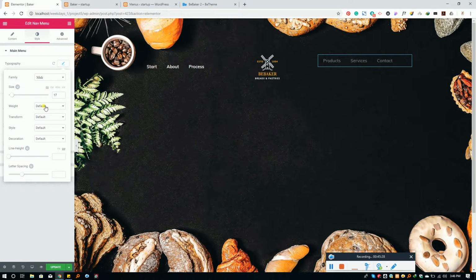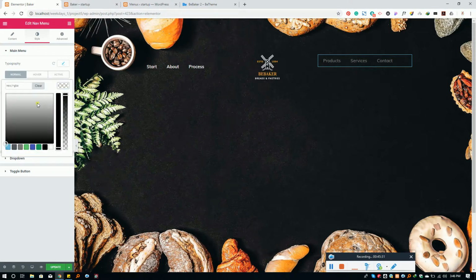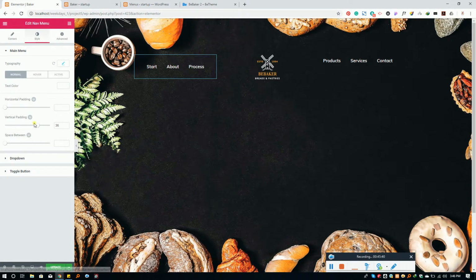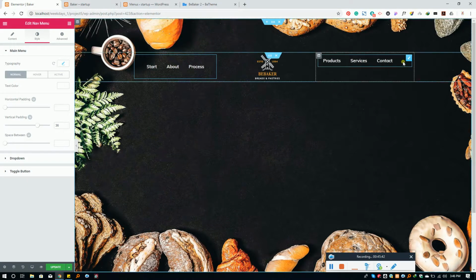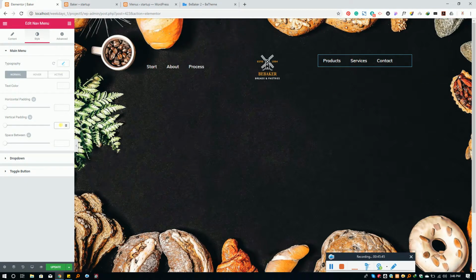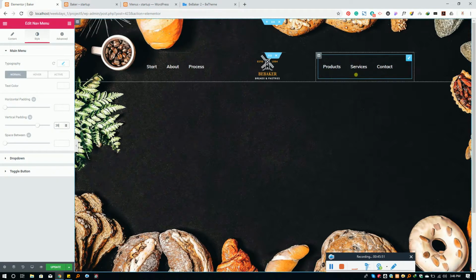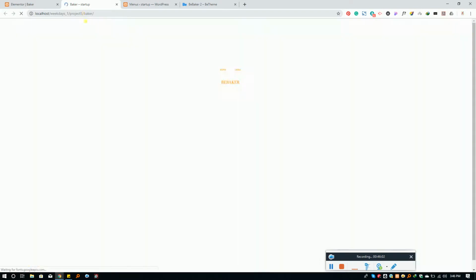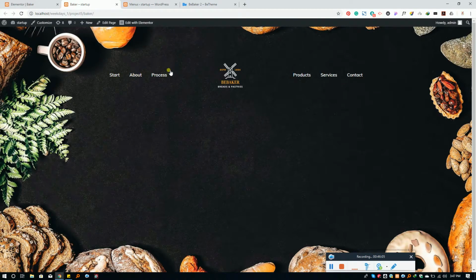I'm just using the text color also, the white one, and I don't know the vertical padding in here, so I'll just click on this, and I have a vertical padding of 36. And the alignment will be center. So all these things are the same, and this is updated and loaded. Check. Now good to go.